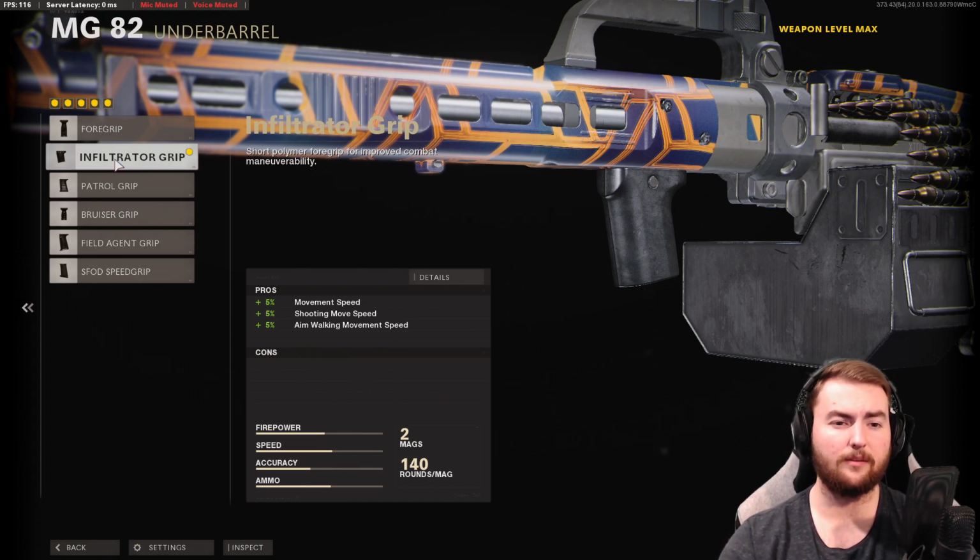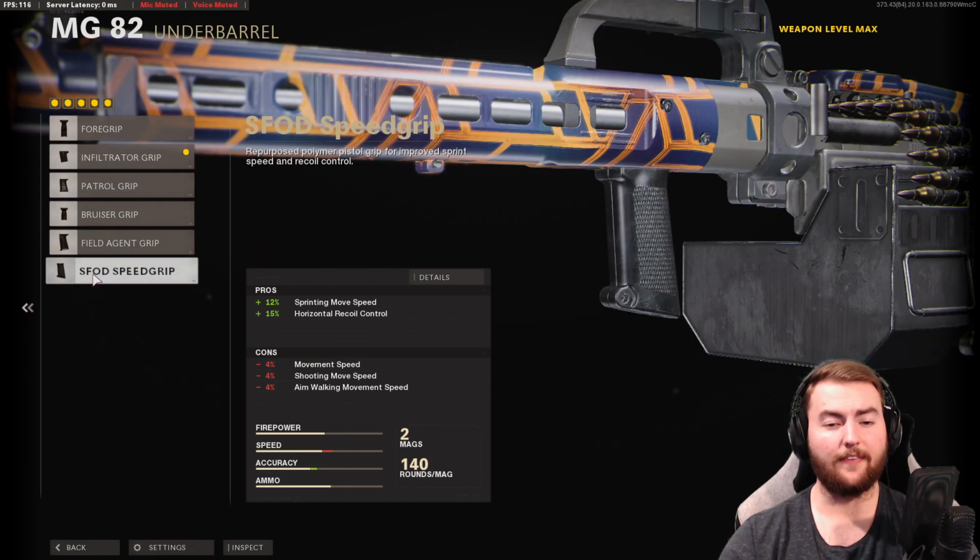This is a pretty significant boost here, but if you feel like you do need a little bit more recoil control, you can take something like the SFOD speed grip for 12% sprinting movement speed and 15% horizontal recoil control.